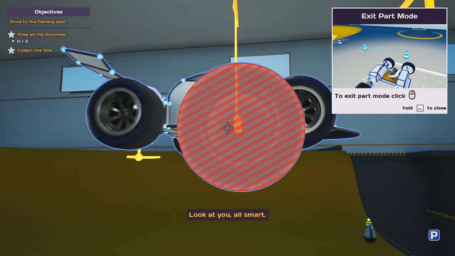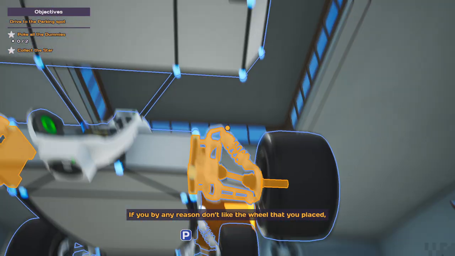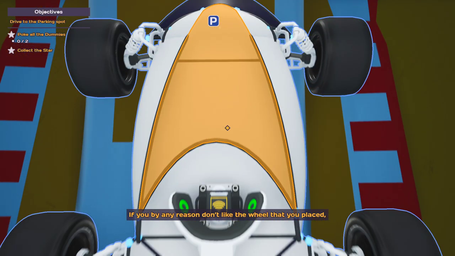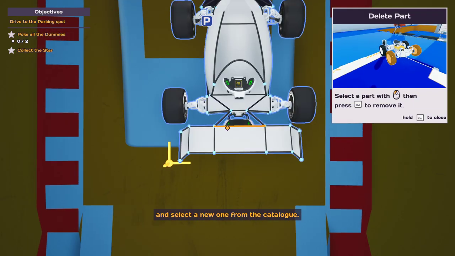Wow, look at you, all smart. Good job. If you by any reason don't like the wheel that you placed, you can always delete it and select a new one from the catalog.